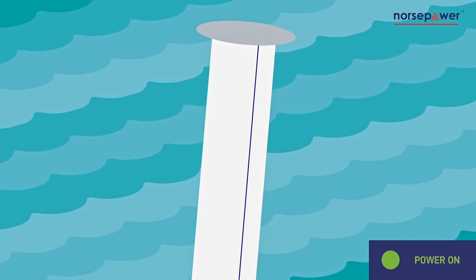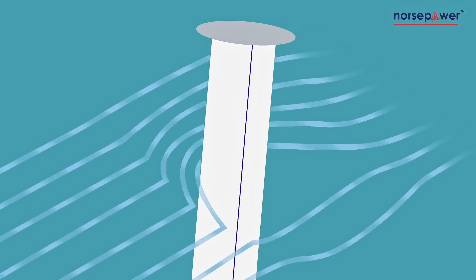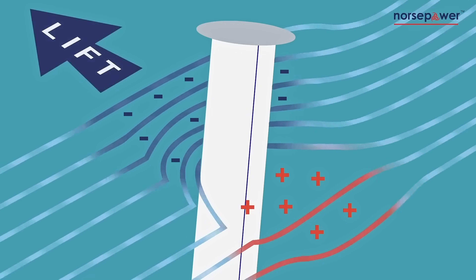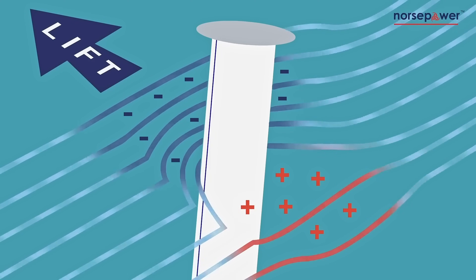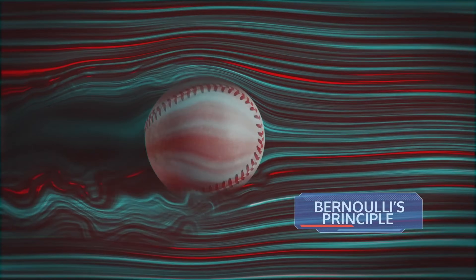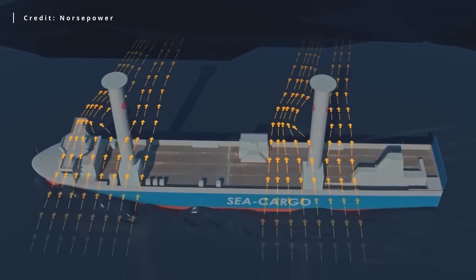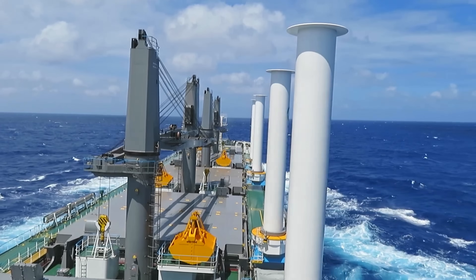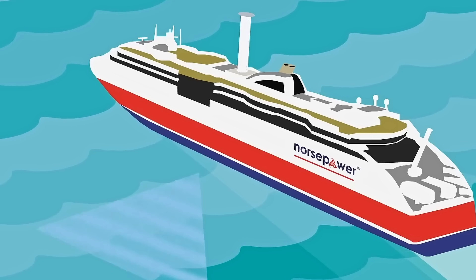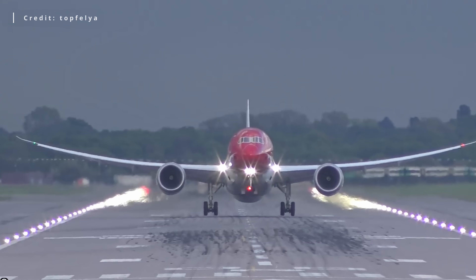This system uses the Magnus effect. When an air current passes over the spinning cylinder, the air molecules near the cylinder's surface stick to it. This thin layer of molecules drags the next layer, moving it in the same direction as the spinning surface. On the side where the cylinder wall moves with the wind direction, the airflow accelerates, reducing pressure due to the Bernoulli effect — the principle that as the velocity of a fluid increases, its pressure decreases. On the opposite side, the airflow slows down, creating a high pressure region. This pressure difference generates a thrust perpendicular to the wind flow, pointing toward the lower pressure region, similar to how lift is generated on an airplane wing.